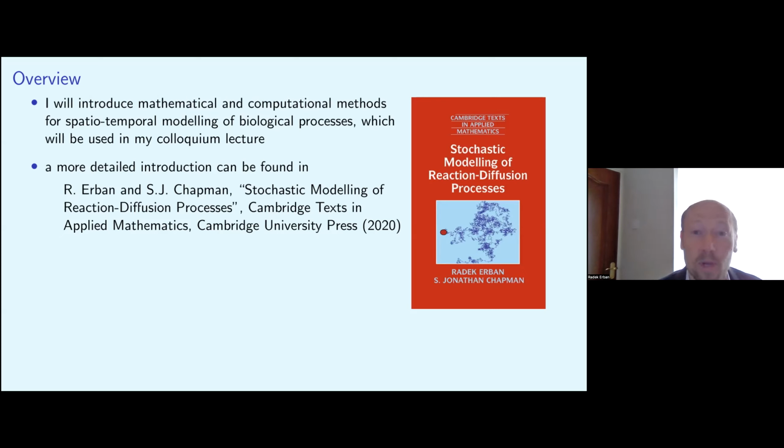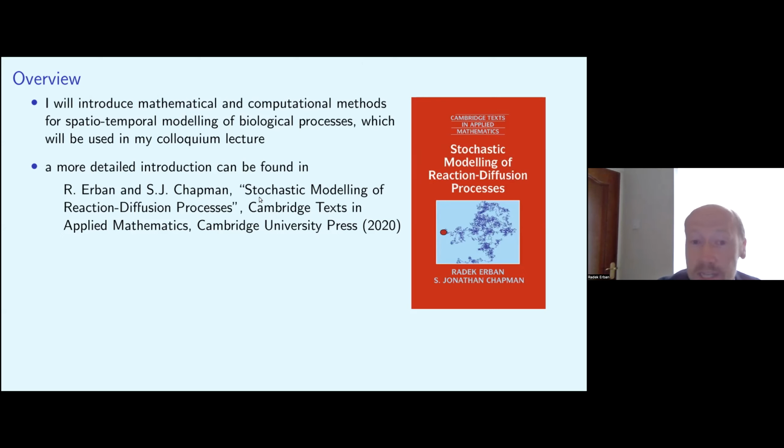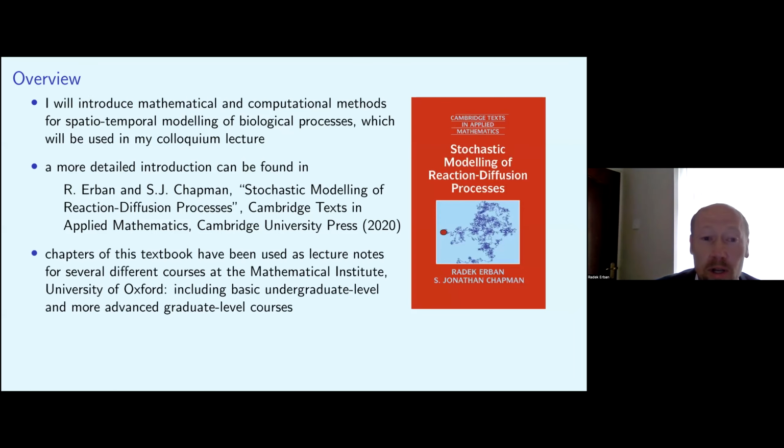It's designed for people who are new to this area. There's not much time to go over everything in 25 minutes, so it's giving you an idea what this area is about. If you are interested in more details, you can find them in this recent book, which he wrote with John Chapman, Stochastic Modeling of Reaction Diffusion Processes. This book is used in my institute as lecture notes for a number of courses, including basic undergraduate level courses, also advanced graduate level courses.